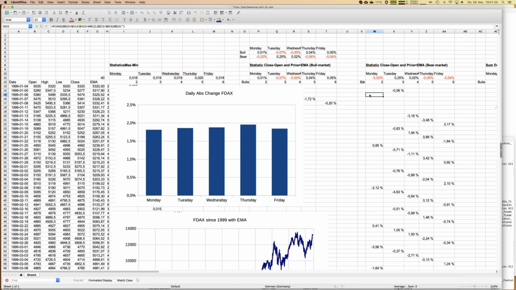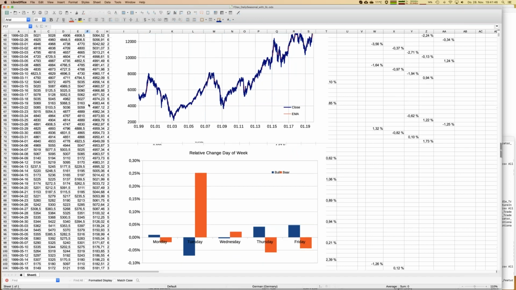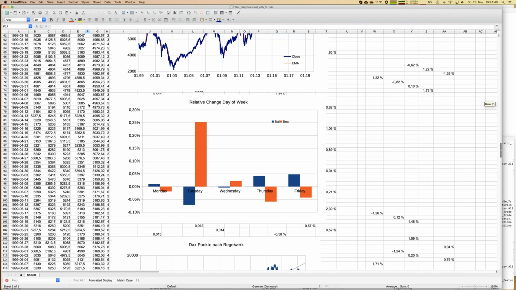But if we now do the same, but with the sign of what we are doing, whether the day is finally a long day or a short day, and that is done here in the next couple of columns. And now I jump a little bit down here, and we look at the different days of the week, and that typical characteristic, the average characteristic during the last 20 years. Then we will find, at least for that given EMA, the following plot.